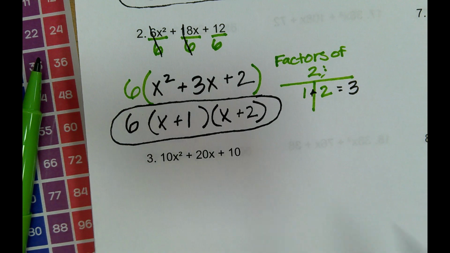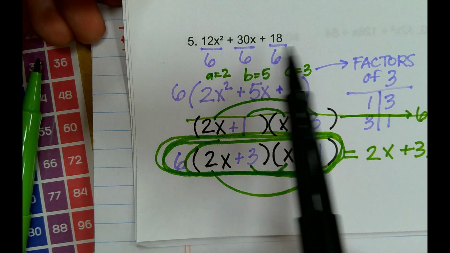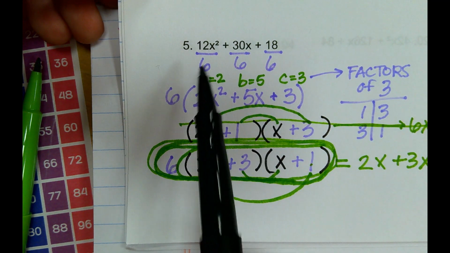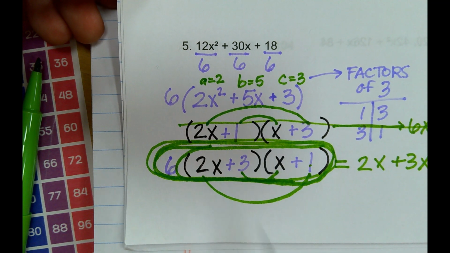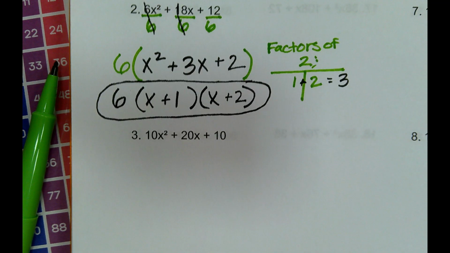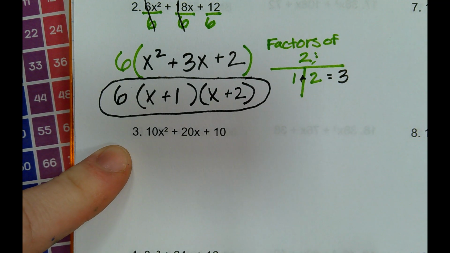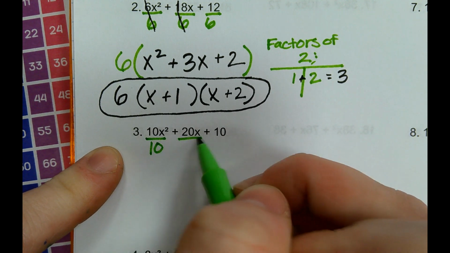So if you're going through these problems, for example number 5, my leading coefficient is 12. I can't divide all of these by 12. So if you're confused about what to do next, don't do it. We will get to these tomorrow. Only do the problems that you know you can do. Like number 3. Let's do number 3 together. Can I divide all of these by 10? Yes. So let's do it. Divide by 10.